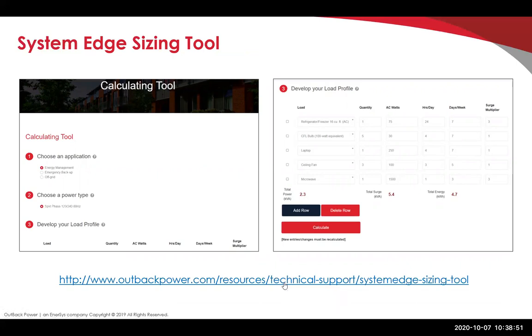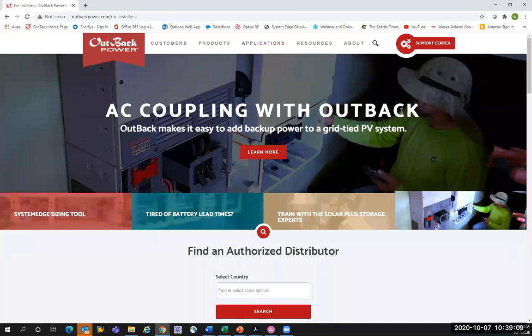Let me switch over and bring this to the active window. Can you see the OutBack website now?